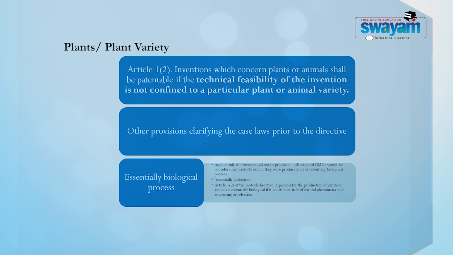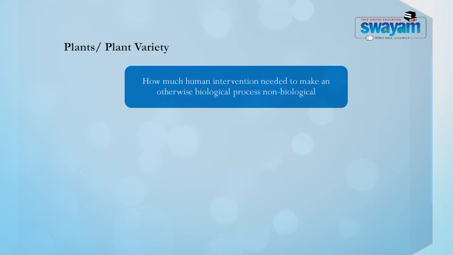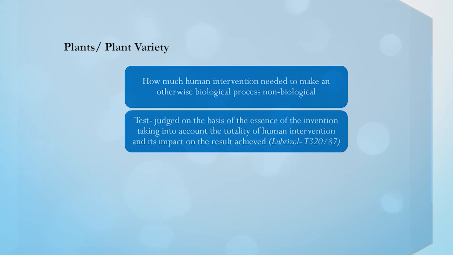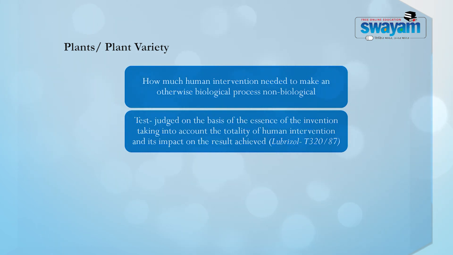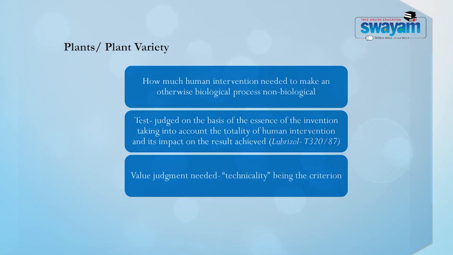What is essentially biological? Article 1.2 of the directive says the process for the production of plants and animals is essentially biological if it consists entirely of natural phenomena such as crossing or selection. So how much human intervention is needed to make an otherwise biological process non-biological? There is a famous test decided in Lubrizol by the European courts, which said: judged on the basis of the essence of the invention, taking into account the totality of human intervention and its impact on the results achieved, we shall try and see whether a process is essentially biological or not. A value judgment is needed regarding technicality as the criterion, and how that must be manifested in the invention to distinguish it from an essentially non-biological process.